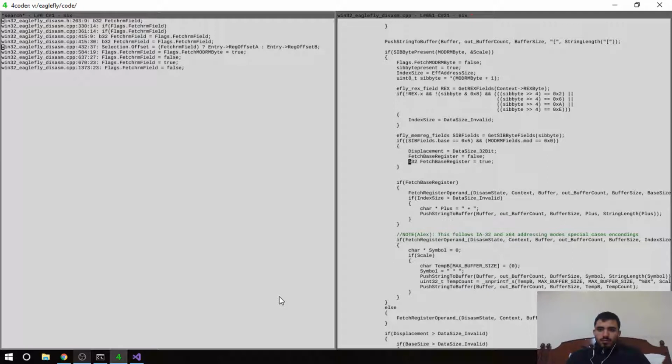If I move this here, it makes sense because on the SIB fields, on the base we have 0x5 and the mod equals 0x0.